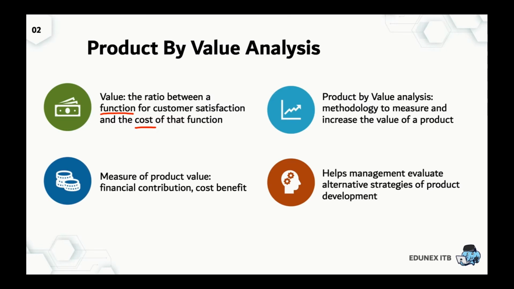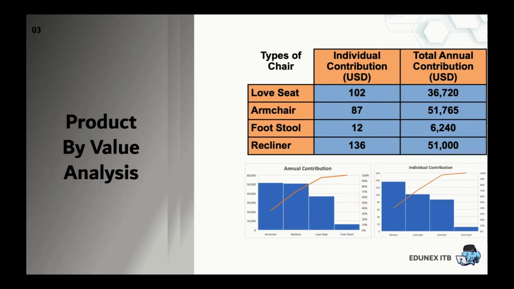Measuring product value could be by financial contribution and also the cost benefit. The product value analysis methodology is to measure the increase of the value of the product. This simple analysis of the value will help the management to evaluate the alternative strategy of product development. Take a look at this example.